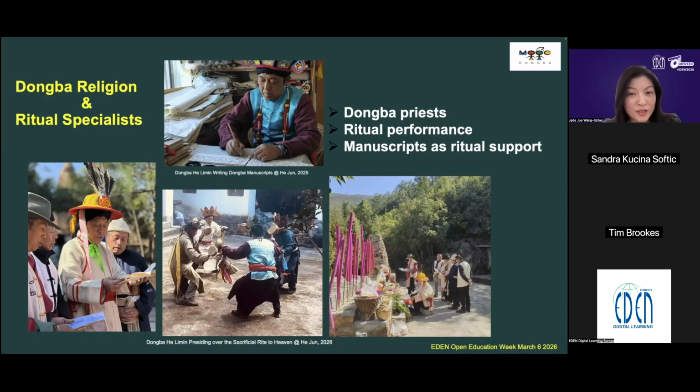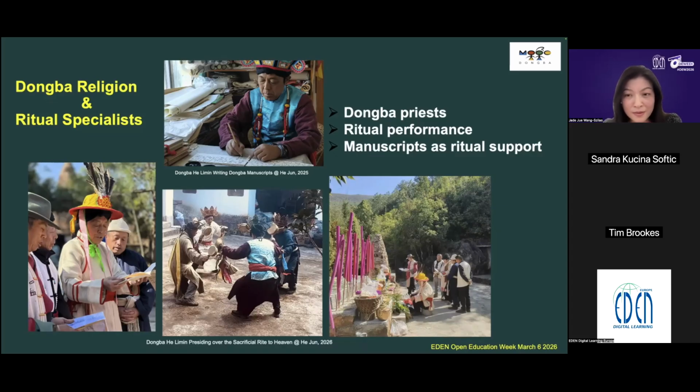And the Dongba religion is animistic, emphasizing the connection between the human world and the natural world, as Dongba play a role as mediator between these two realms. So Dongba shaman priests compose ritual scriptures, classical texts, using the scripts they created. And Dongba religion lies at the heart of the Naxi cultural system.